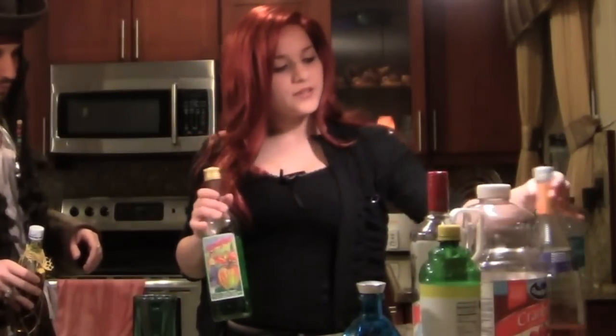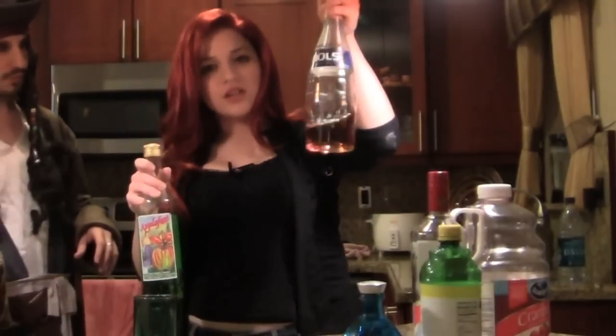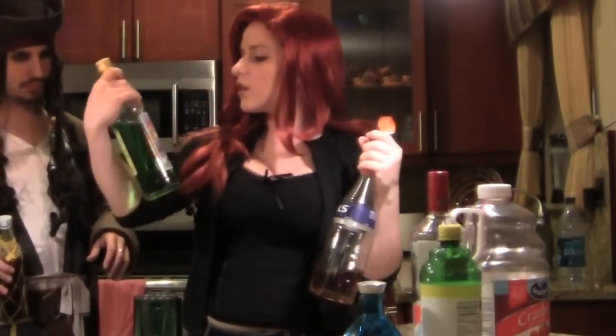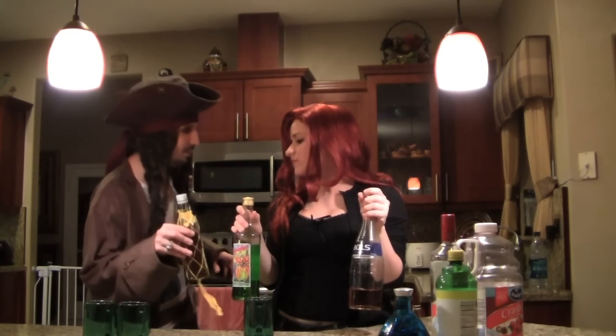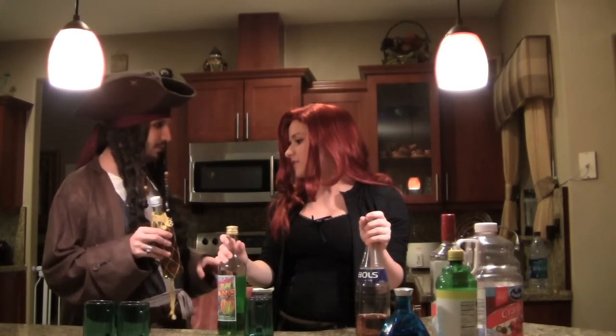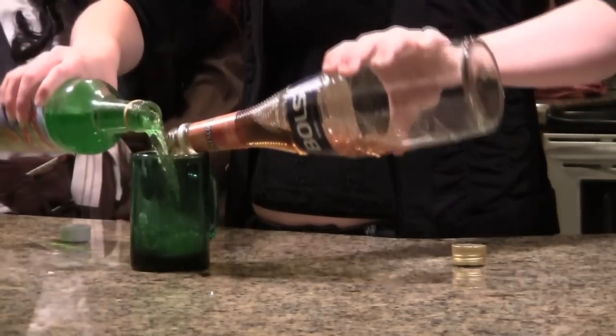I have my rum. Well, my first drink that I was going to show you was the caramel apple drink. This is commonly a shot, but it can be also used as a drink. So you will be using butterscotch schnapps, and you will also be using sour apple liqueur. That sounds disgusting. Why don't we put some rum in there to spice up the thing? Please continue making your drinks. I'll just be waiting over here. Right. So what you do is that you have these two drinks and you can simply just pour them in together all at the same time.